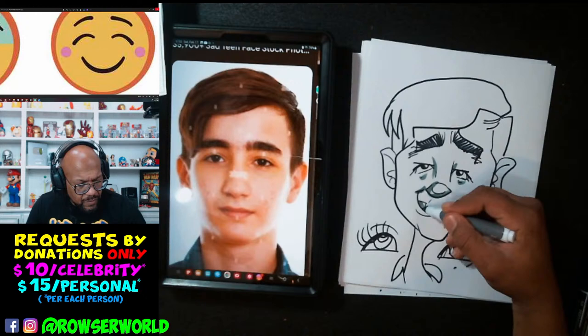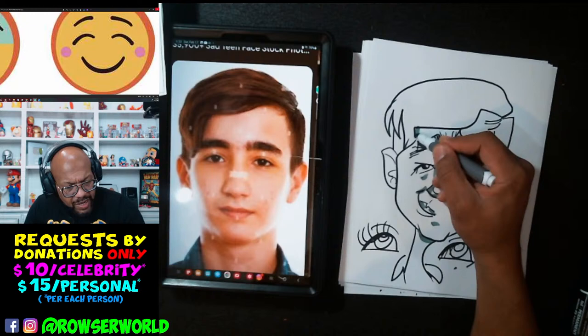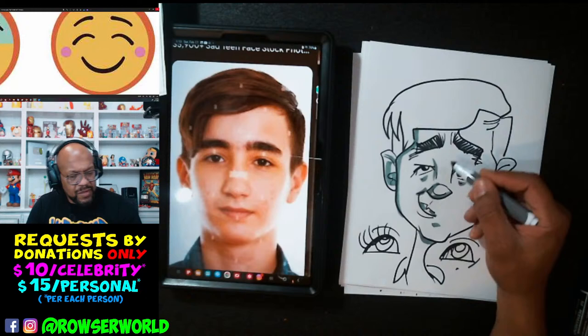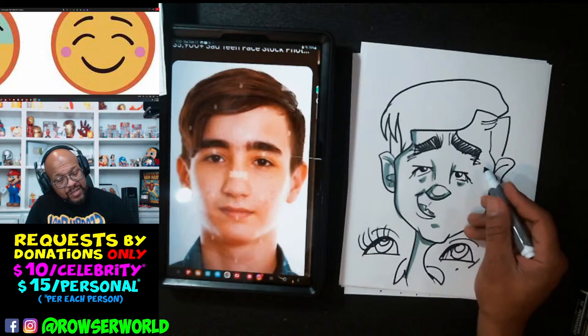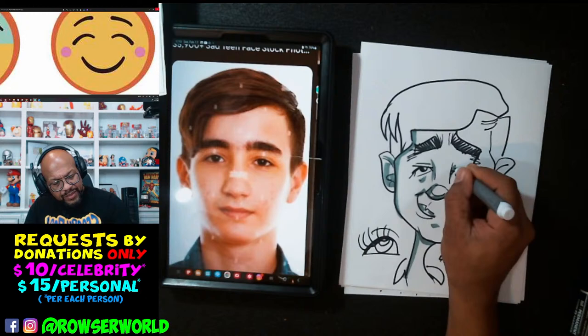Well, different artists have different ways of doing noses. Again, I keep my noses very simple. If I can get away with just drawing a bottom shape, sometimes I will. Sometimes I add a little bit more detail. That's just really up to you. As the artist, you have to kind of treat each picture as its own individual thing and just kind of go with it, you know?